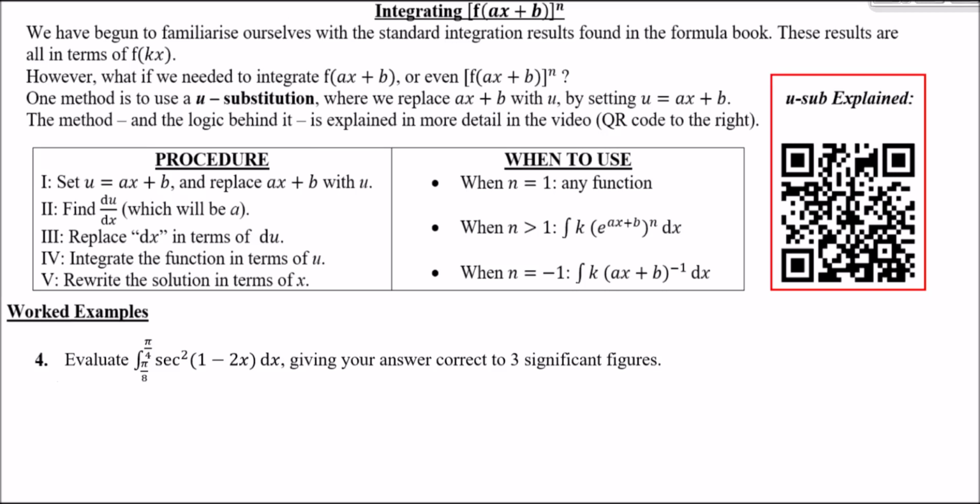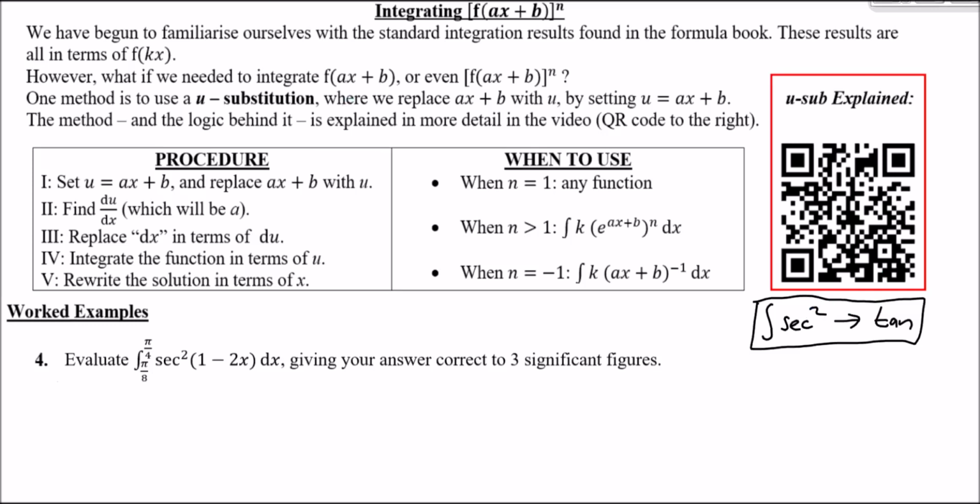Now, this one here, we do need to remember our standard results, or at least be familiar, or be thinking that this might be one to check the formula book for. A mistake here would be to use the u-sub and not realise that sec squared is one of these standard results. If you integrate sec squared, it's going to go towards tan. As a very shorthand reminder, that's not very mathematical, that's just me trying to jog your memory: sec squared will go to something in terms of tan.